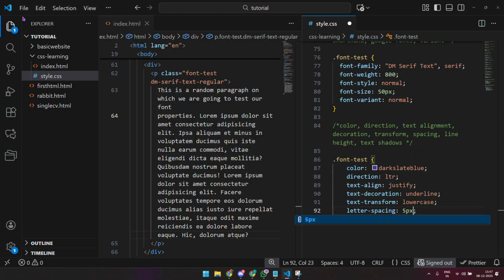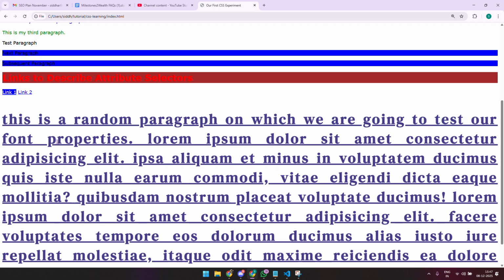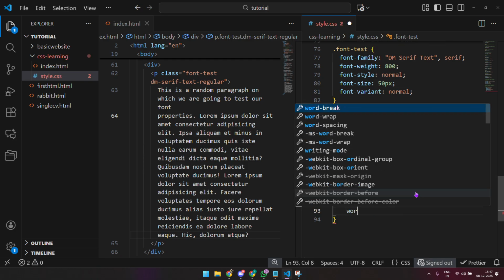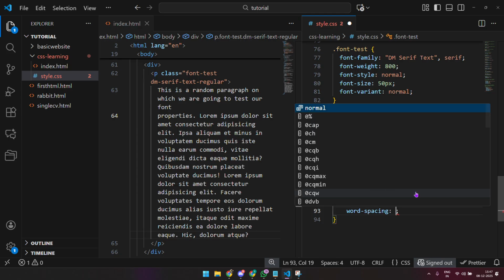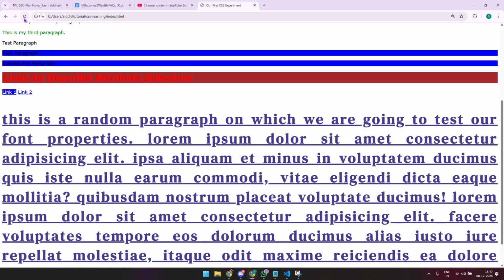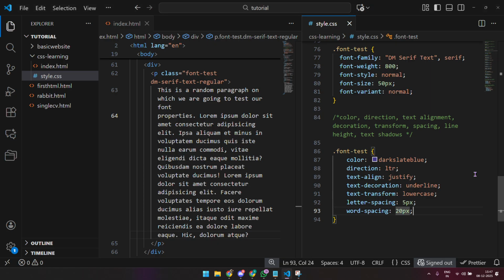Nothing changes. Let's say we call it 5px. So yeah, now all the letters are spaced out by 5 pixels, right? You can also give it word spacing, and you can say I want all the words to be spaced out by 20px. So all the words now are spaced out, right?